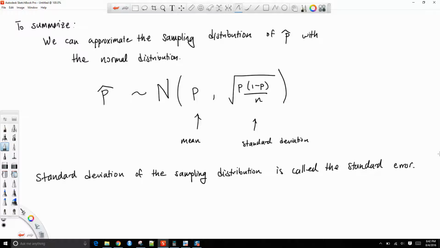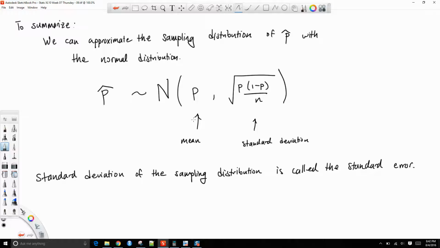Yeah, question? Can we go back to the first part? What exactly am I seeing over here? P hat. So this means p hat comes from the normal distribution. So this is just another way of saying p hat comes from the normal distribution. Okay? And this means it has a mean of p, and this is the standard deviation. I just saw a formula over here, that's all. Yeah, no, I'm just recapping what we've covered already.